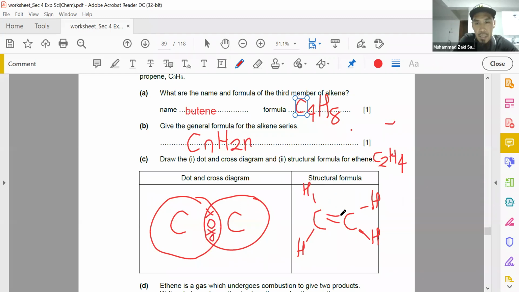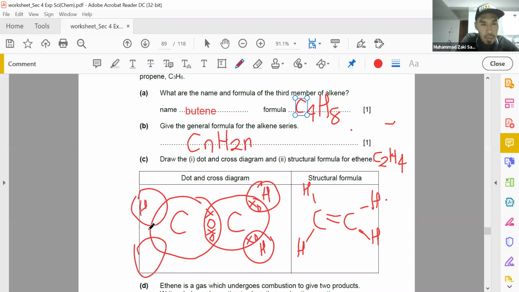Then next, the two hydrogens here on the second carbon. Since it is a single bond, dot and cross only. This one also dot and cross only. So this for this and this. How about these two? Same thing, dot and cross. All of these are here. If you want a clearer picture, you can check your resource book.